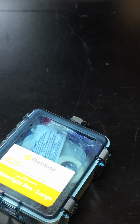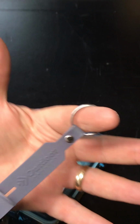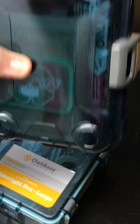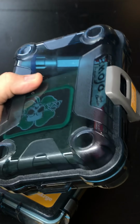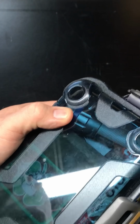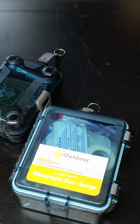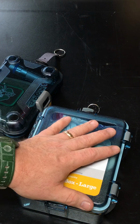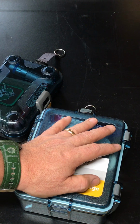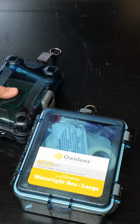So, I have a nice package that, when I'm out and about, I can attach to my backpack or to my tube or to my person. I could shove it into something. I know that when it rains, I'm protected 100%. Okay? I have all the things that I need. You can stick more stuff in here like batteries or whatever, but you don't want to go crazy with it. If you're tubing or you're going to be on the water, you can use this as a guide, your dry box for your boat.